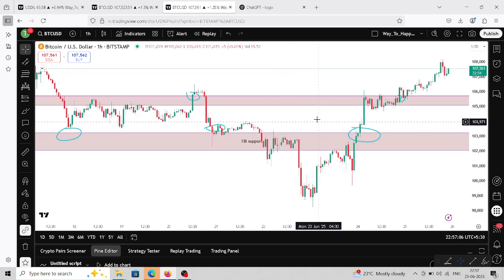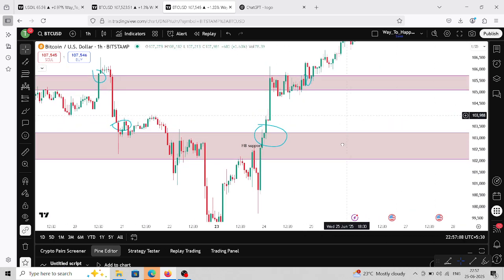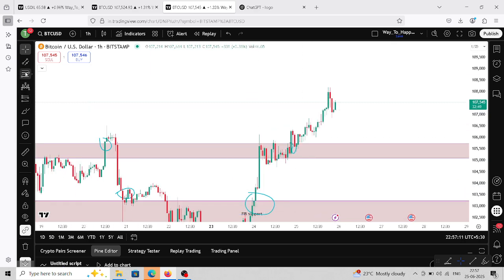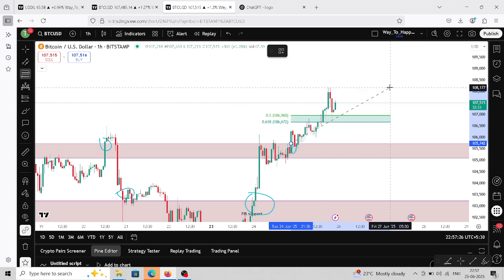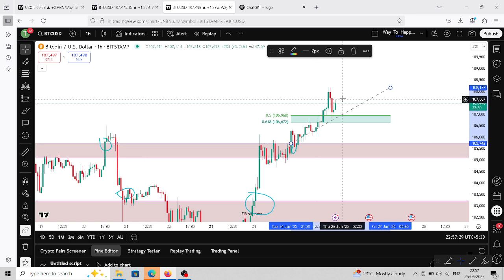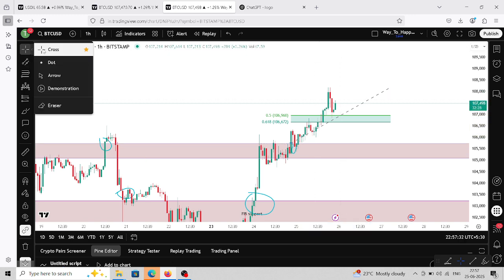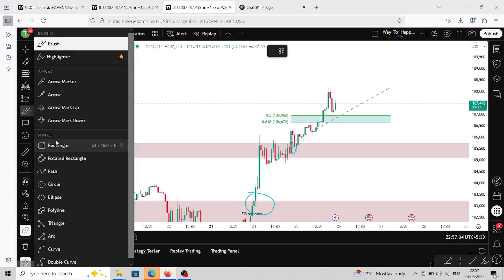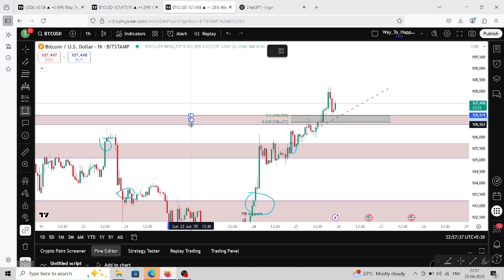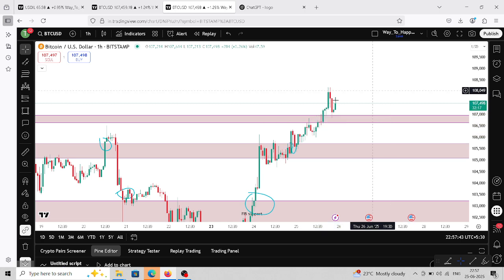Now, this is one way of how you find this. What else does fib say? What I'm also teaching you, very, very important, is how to use fib. You mark the 0.5 to 0.6 area, 0.5 to swing high, 0.5 to swing low. This is what I'm going to cover in the fib class also in a few days, right? Now, let me put one more fib here, which I'm putting from the 0.5 area to swing high. Fib, guys, is the only indicator which is not lagging because fib is a mathematical formula.